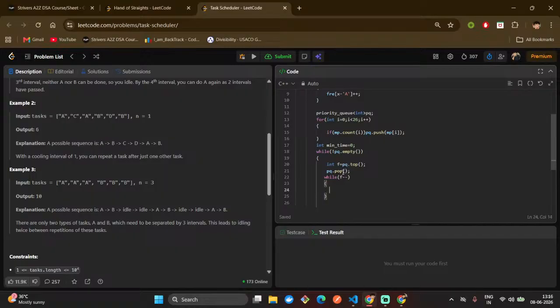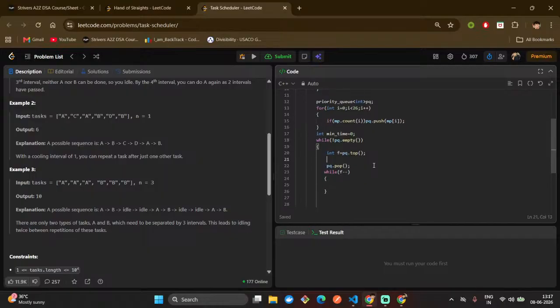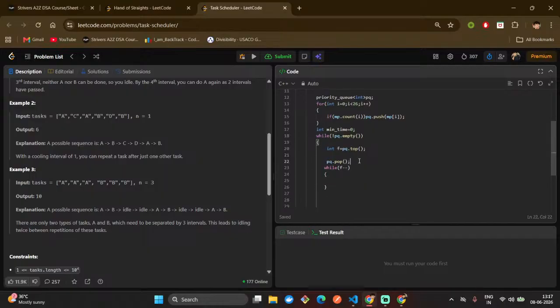You have to just take the empty slot, right? While it is not empty, take a remaining vector.